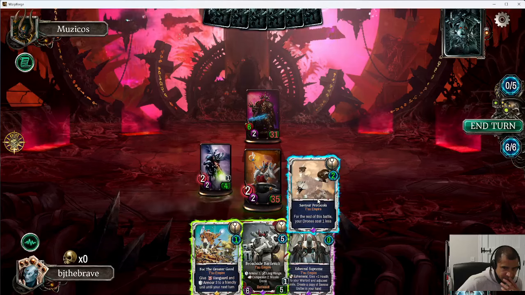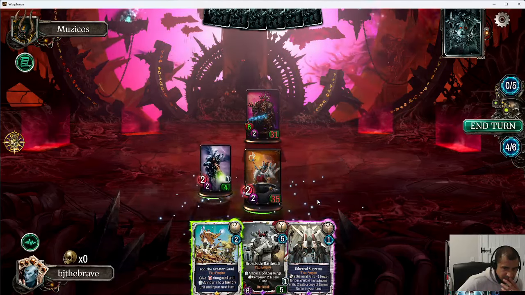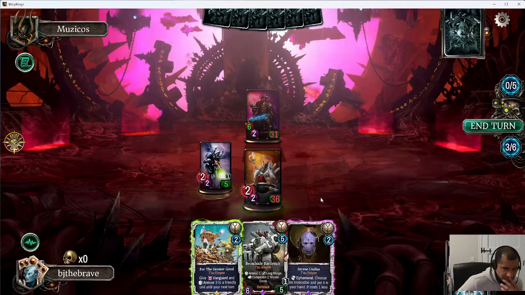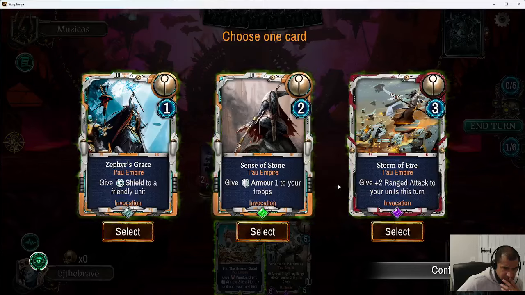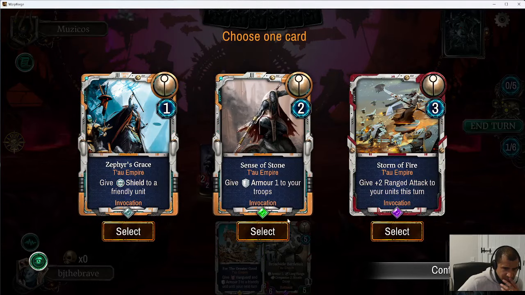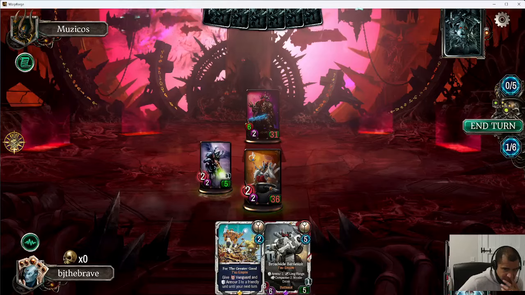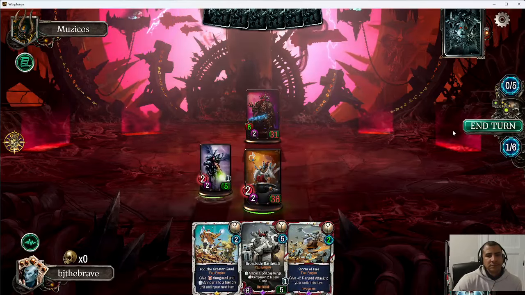I think we save your protocols. Yeah. Hero power. Couldn't do armor, because it could be free. Or Storm of Fire, because we might need more reach next. I think Storm of Fire. We might need some reach next turn against whatever he plays, because we're not going to have a lot of damage on board all of a sudden.